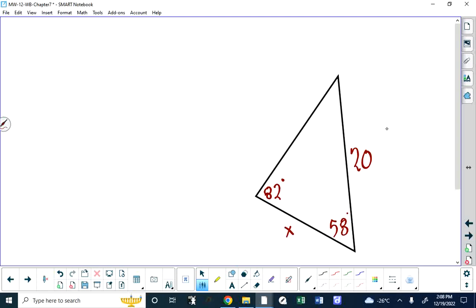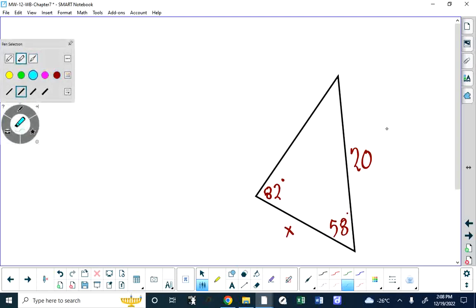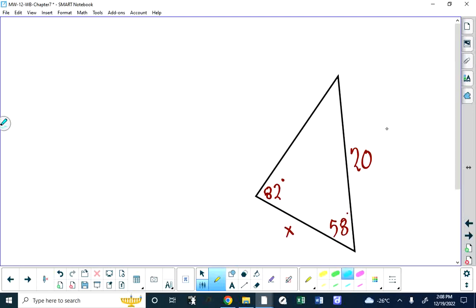The thing I want to stress to you is that this only works if you know a pair, right? This should be familiar to everybody. You have to know an angle-side pair. And if you want to find this side, then you need to know this angle, right? You need to know a full angle-side pair, and you need to know half of an angle-side pair to find the other missing piece.